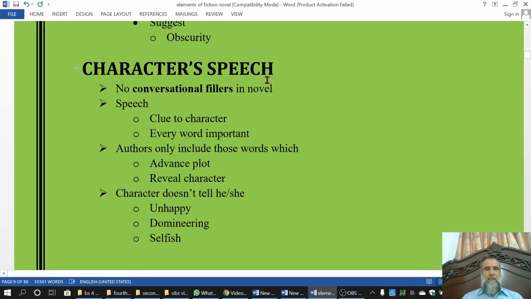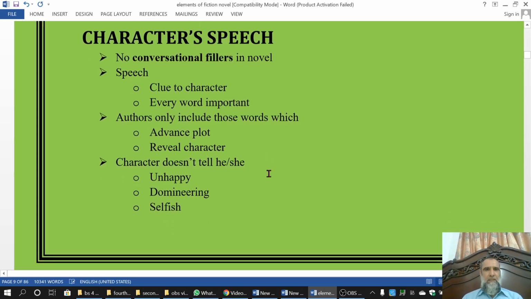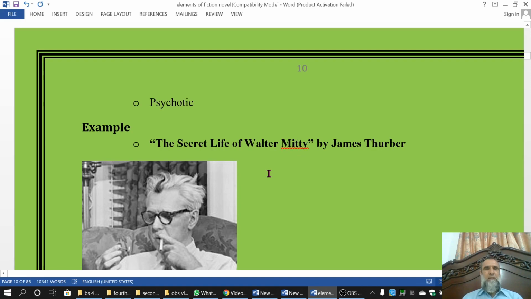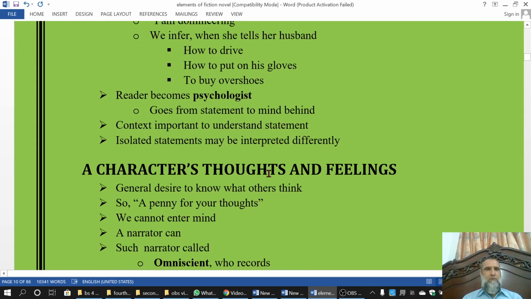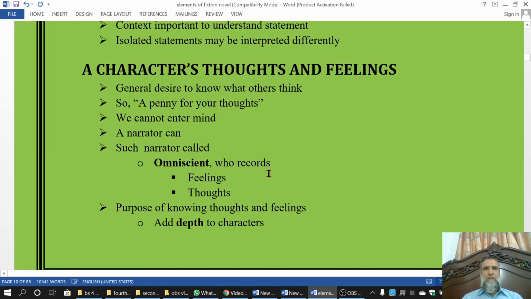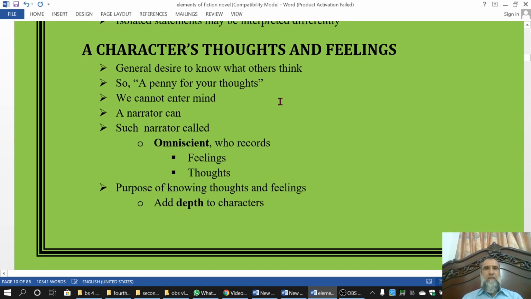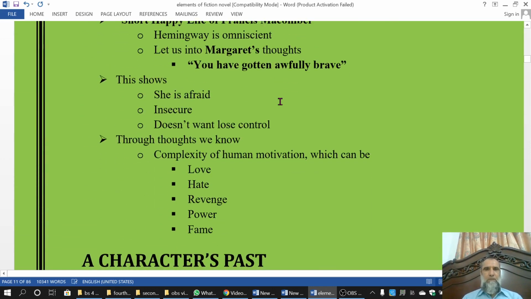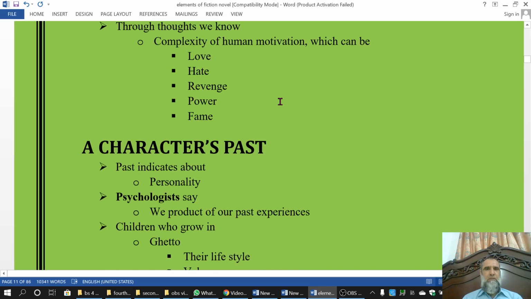We also discussed characters' speech, or what the characters say is important and why is it important, and how do we come to know about a character with the help of his or her speech. It was also done with example. Our next point was characters' thoughts and feelings. Why are the thoughts and feelings important, and how do we know about the thoughts and the feelings of characters? This was discussed. I'll not repeat it because you have already done it. This is just an overview.